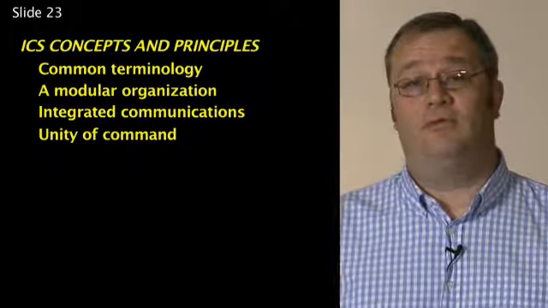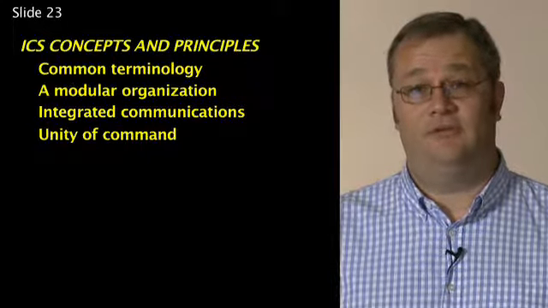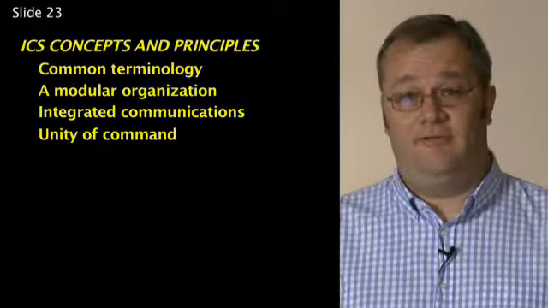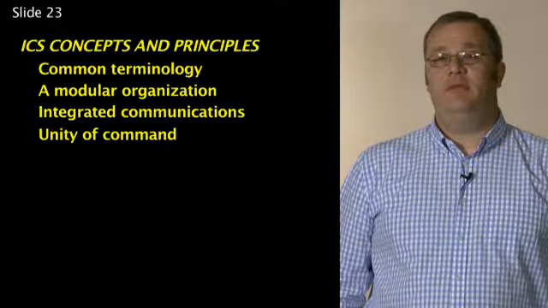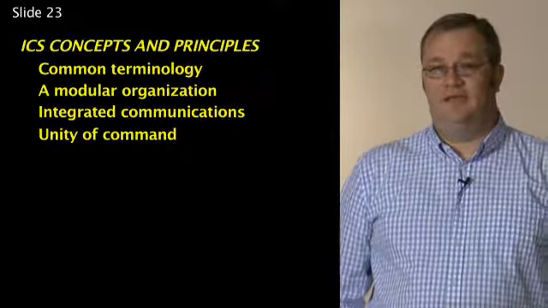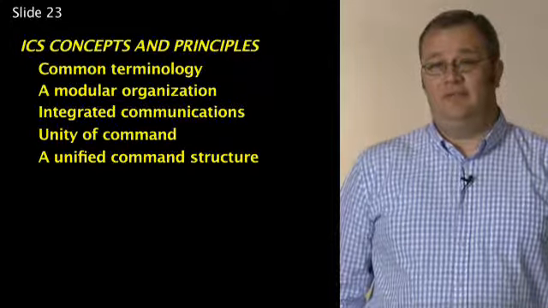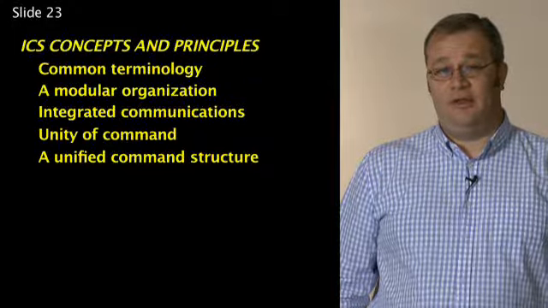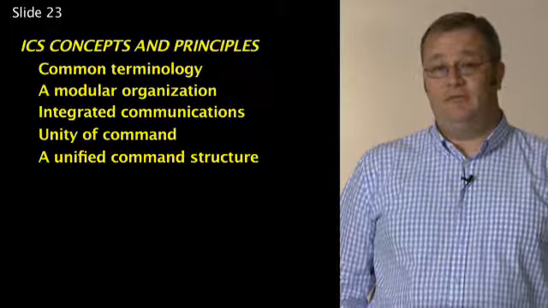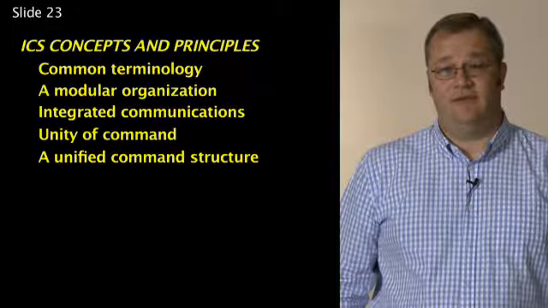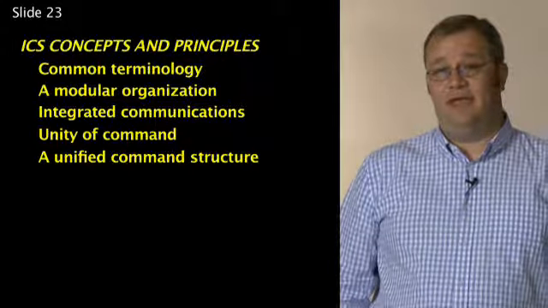Unity of command will help prevent the freelancing that occurs on scenes where individuals are making their own decisions on how to manage things. If we follow ICS, this will prevent that from happening. Probably one of the most critical principles of ICS is what's called unified command. This is designed to manage multiple agencies that all need to make key decisions and have input into the response. Whether you have 1, 2, 3, or even 4 agencies that need to be represented in the command post, unified command allows that to happen.